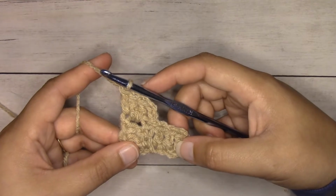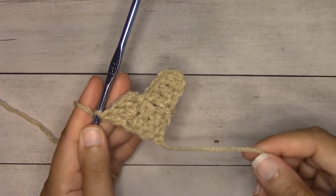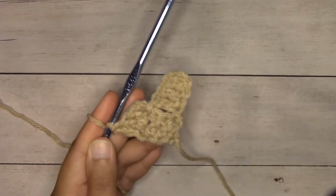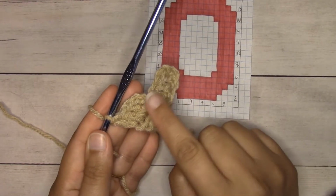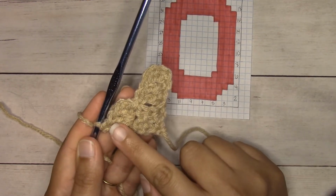And the way that I look at this, I'm going to rotate it 90 degrees. The beginning tail end is down here on the bottom right side. This is how I compare it to the chart. Where this number 2 is on the chart, that is this row that we just finished working. So here's row one and here's row two.